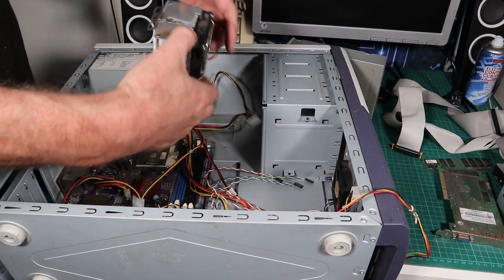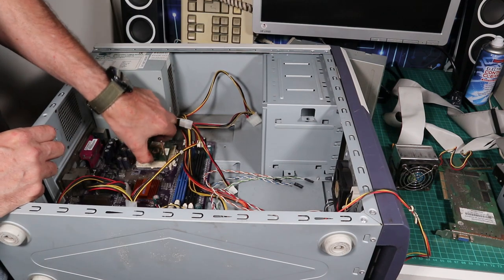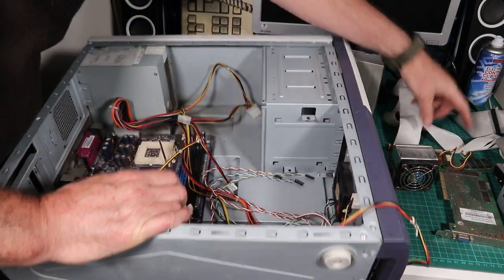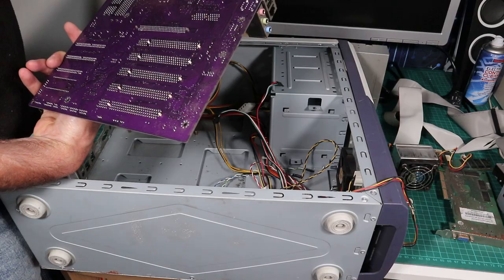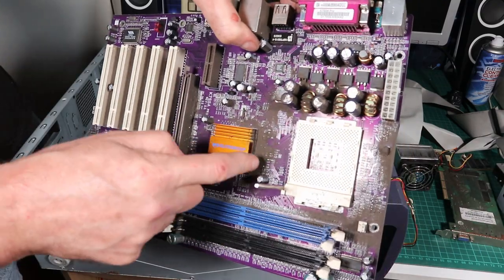Start getting bits out of here. So heatsink off, processor out. This processor looks like it's been a little bit overheated at some point. It's singed on the back on the label, and there's a brown heat mark on the other side, so we'll see. Then we can just strip away the rest of the stuff and get it out. I mean, just look at this. Look at this. I've seen cowpats that look cleaner than this.